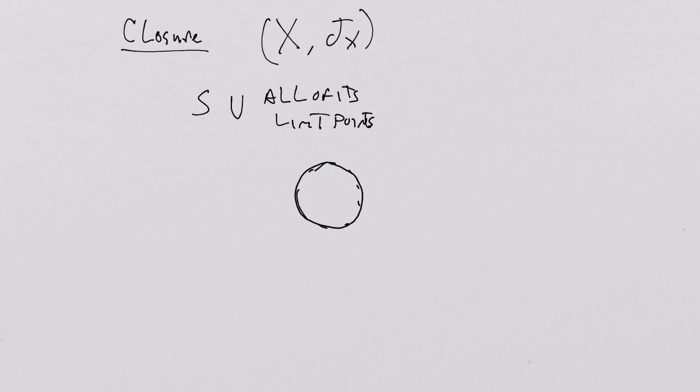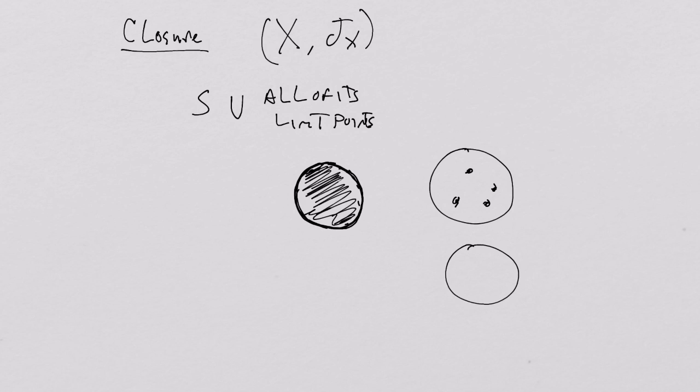Every point in the interior are limit points, so every one of those points is a limit point. And then everything that is not in the set but is a limit point, which pretty soon we're going to call the boundary, that's also in the closure of S. If the region S looked like this and it had just a bunch of empty points, say S was a region of the plane that included its boundary but was missing a few points in the interior, well, the closure would fill in those points because they're all limit points.